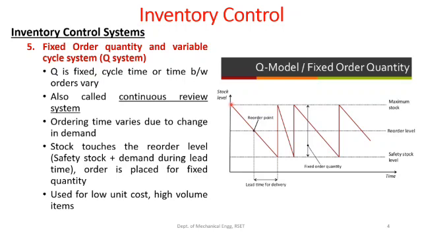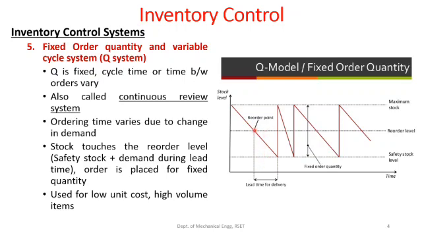So during the initial cycle, we start from the maximum stock level, and due to the demand at a constant rate, we assume the items to be consumed. Whenever the stock level touches a value equal to the reorder point or the reorder level, we start placing an order. Now this reorder level can be calculated as the safety stock. That is the zero quantity, and then there is a minimum amount of stock that is always maintained, called the safety or buffer stock, plus the demand during the lead time.